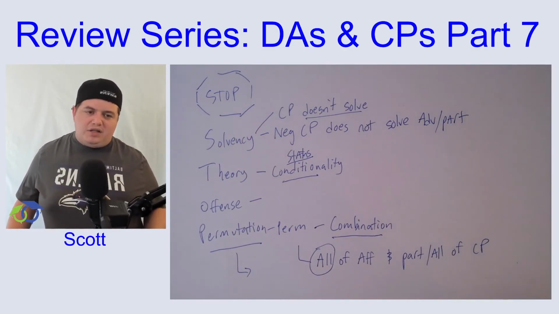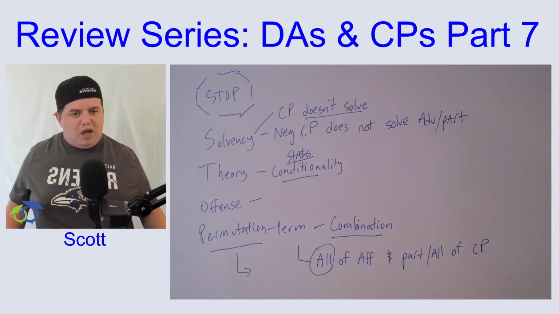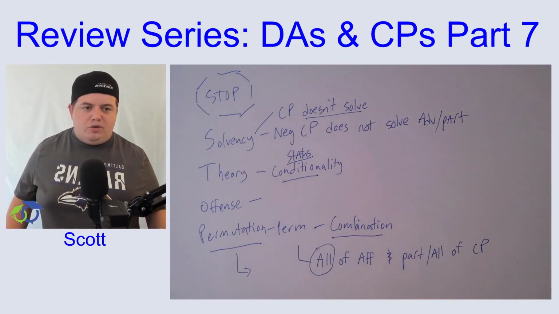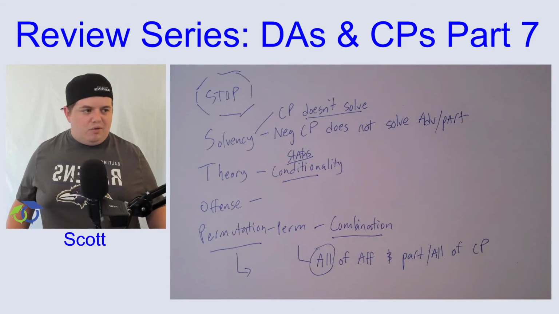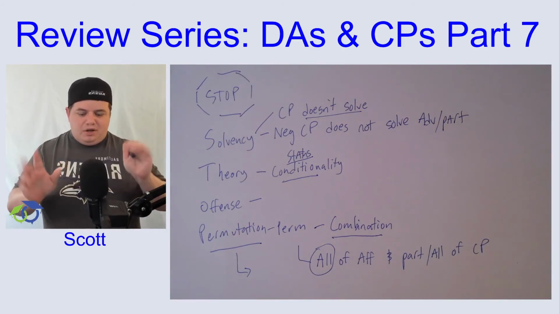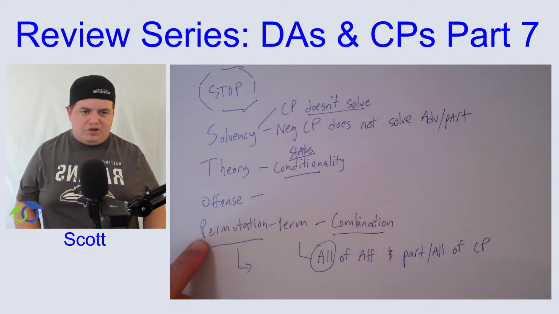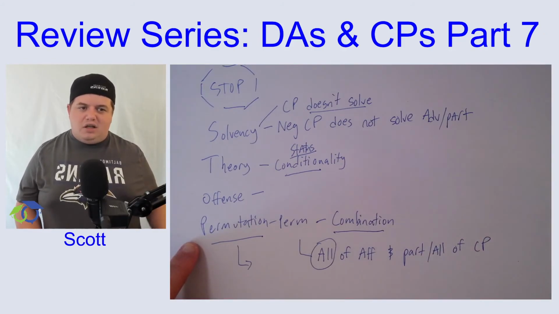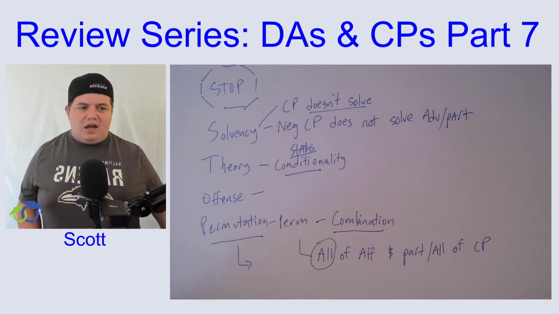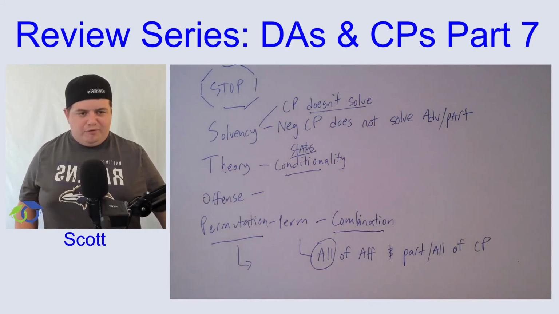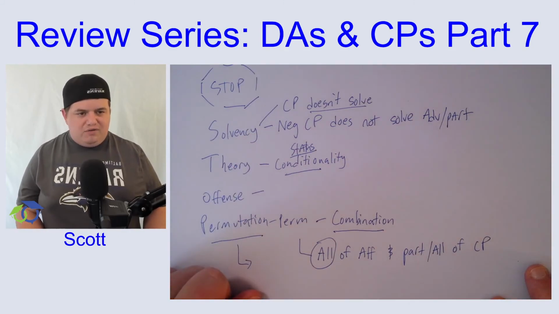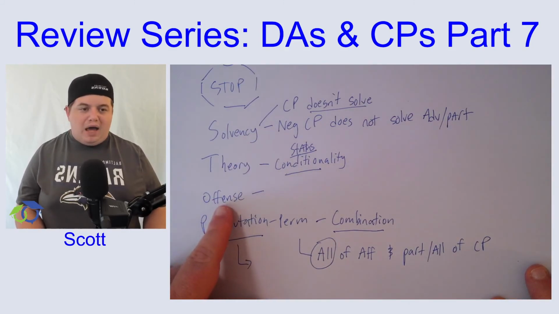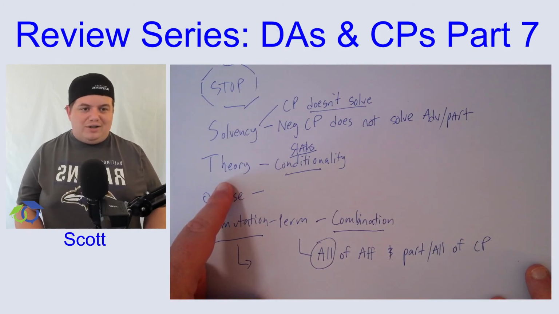So that is a basic rundown of different arguments that you can make versus a counterplan. If you're encountering a counterplan that you've never seen before and you have no idea what it does, just think to yourself, stop: solvency, theory, offense, permutation. Write an analytical one of each of these things, and try your best in the debate. At least you know what you have to say. Even if you have never heard of it before, you can say it doesn't solve the affirmative's advantages, that it could be combined, that it's a bad idea, and that maybe if you have a good idea what theory is, that they did something that shouldn't be allowed in the debate.